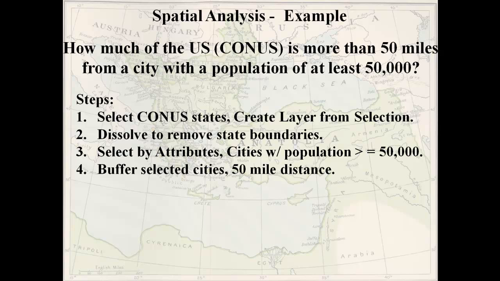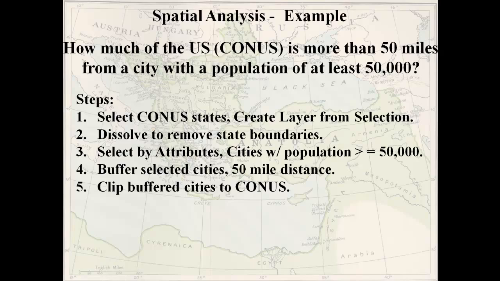We're going to buffer the cities from step 3 to 50 miles. Okay? And in this case, we're probably going to still have cities that are in Hawaii and Alaska that we need to deal with. So what we want to do is clip those selected cities to CONUS. So we're only going to have the buffer for those selected cities. We're going to take the CONUS polygon, drop it over the top of the buffer, and clip only those cities that are inside of the CONUS polygon out, not worry about the Hawaiian ones anymore, or the Alaskan ones.